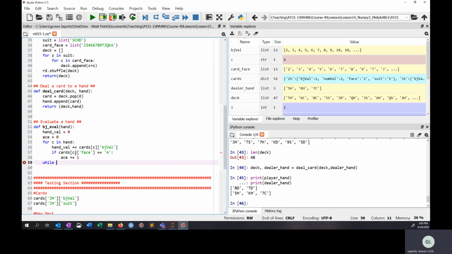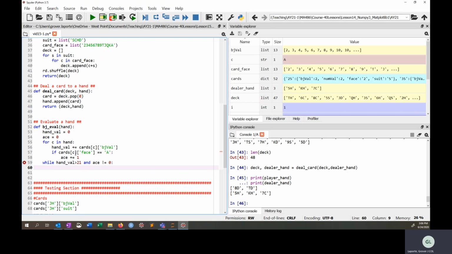I'm sorry, yeah, that would be 14 because all those suckers are counting as 1. 11 plus 3 is 20. Yeah, it's sort of hard for me to do the math on that one, so let me just kind of visualize that one. Let me think for a second. So if one's 11 and I had a face card, then you'd be more than 21. So what are you going to do? So hand val is greater than 21, and ace is also non-zero, not equal to 0.